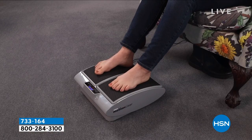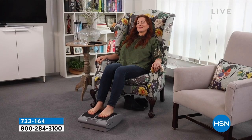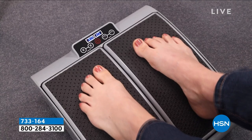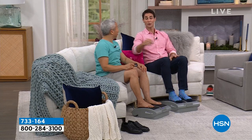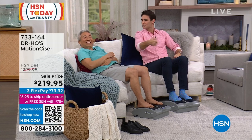I lead a really active life, or at least I try to. When I used the motion sizer for the first time, I was completely impressed. The vibration feels like a massage. It's incredible. There's like a heating element in it, and it's very relaxing. After a session with the motion sizer, I feel completely at ease. I feel completely relaxed. I usually use the motion sizer after a tennis match or after I've gone for a run. It's great to help me unwind. I love it. Oh, and with the remote control, you don't even have to bend down and touch the buttons if you don't want to, right? I can sit here while I'm moving and I can use the remote control.